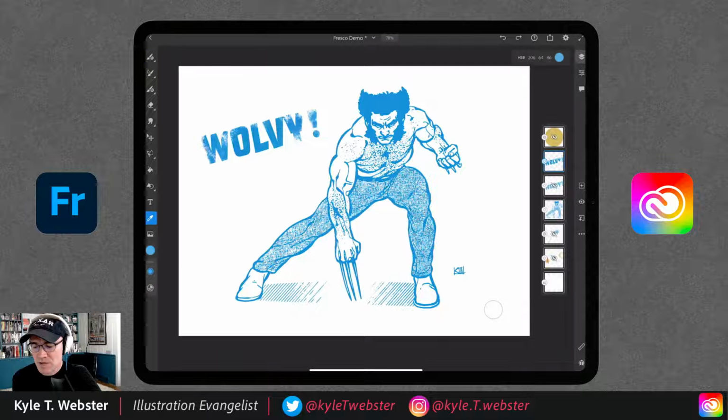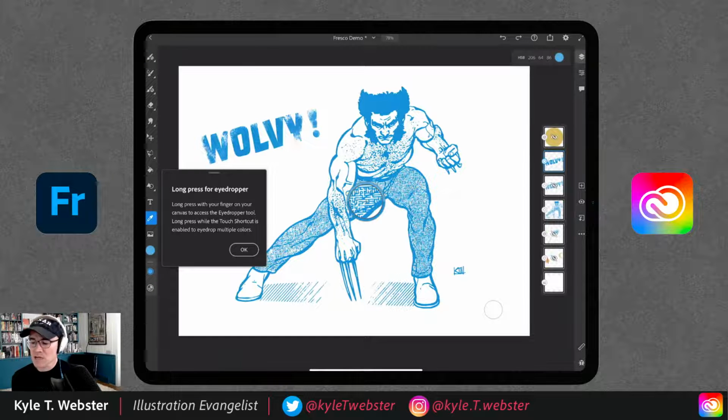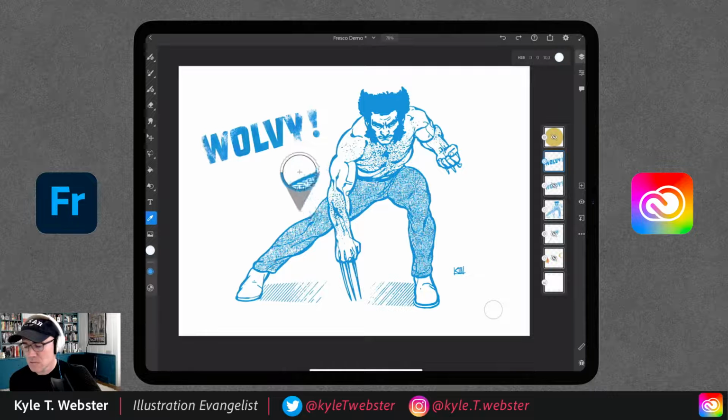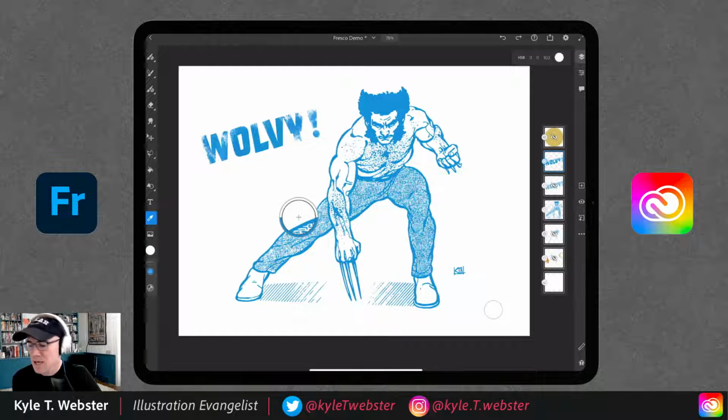Now underneath that, we have the eyedropper. Well, the eyedropper we already know about because we've already learned the shortcut for it using our finger, simply tapping anywhere on the screen. Okay? But if you want to use the eyedropper this way and just select the actual tool and move it around, it does exactly the same thing. And if you want to use the multicolor eyedropper instead of using that shortcut we have, pardon me, the touch shortcut, right? Using our little touch modifier here.